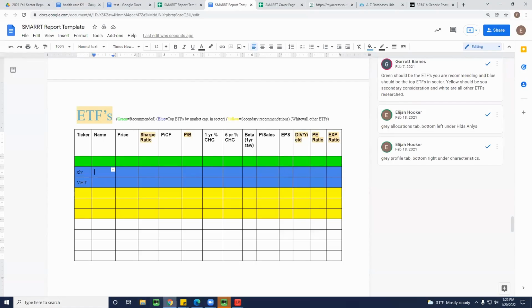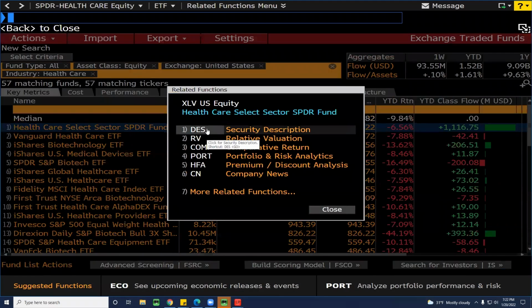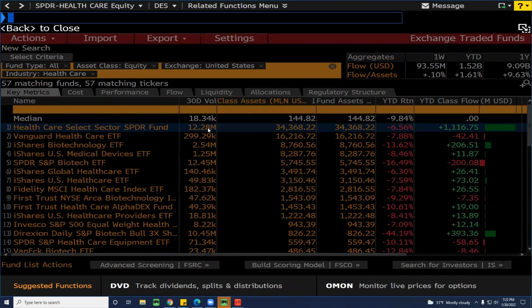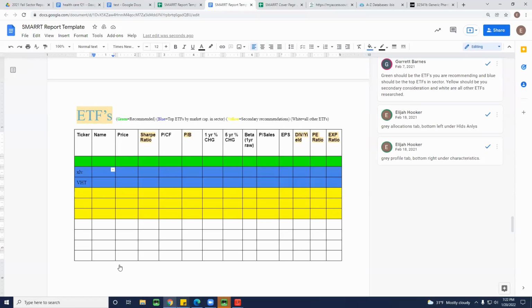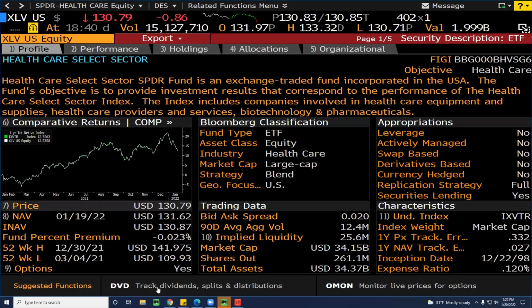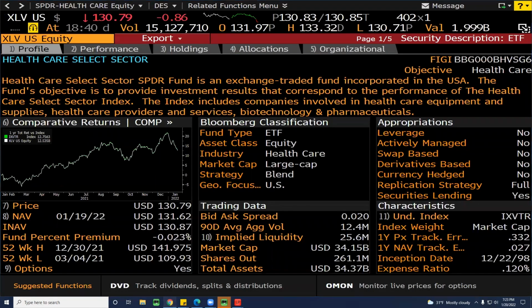So after that, you get to the price. To get all this information that we're going to be using for this table, you go to description, and then I believe we have a ton of comments on where to find most of the information. For the price, it's right underneath the graph. You'll see it right here. You would just find whatever the price is, and for now it's 130. These things are subject to change though. For some of you doing the earlier presentations, your prices will be different by the time we get to the war room, but for now, XLV is trading for I think 130.09 or something like that. Is that what it said? Yeah, 0.79.